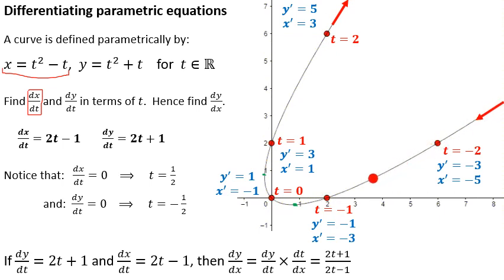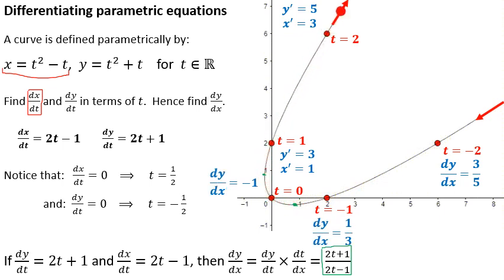So we get an expression here which involves t. We can put different values of t in and we will get exactly what we'd expect, the gradient of the graph. Look at this first point at t equals -2. Y dash is -3, x dash is -5, dy by dx is 3/5. The gradient's a third down here. The gradient is -1 here. It becomes 3 there and trails off a bit more to 5/3 over there. You can see the gradient at any given point.